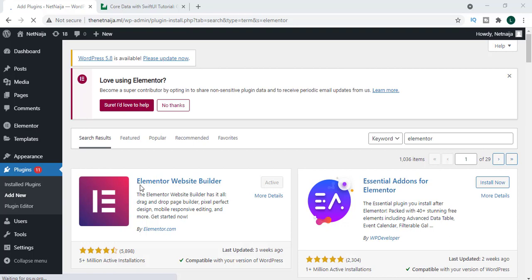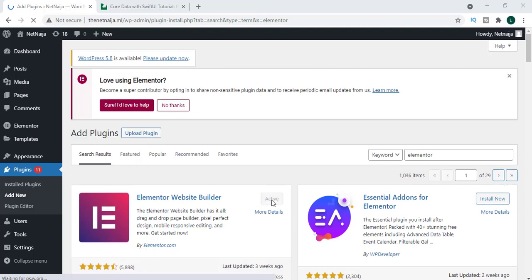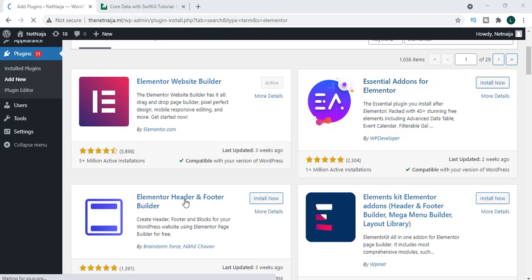So you will see Elementor website builder, and in my case it's already activated. But in your case it will show install now, just like you are seeing here. So you have to click on install now, but in my case here you can see it's active. So I'm currently using the free plugin of Elementor.